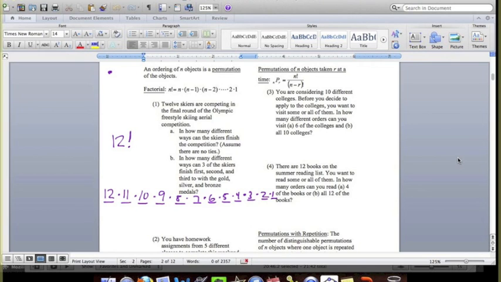It makes math maybe a little bit more exciting, but we don't just read that as a really excited 12. We read that as 12 factorial, okay? And what 12 factorial means is start at 12 and multiply all the way down until you get to 1. Your calculator has a button to do this. It's a little bit hidden, so I will show you where to find that button.